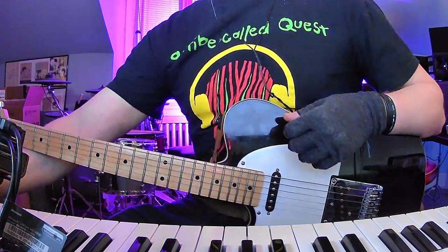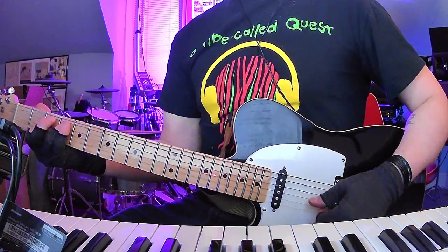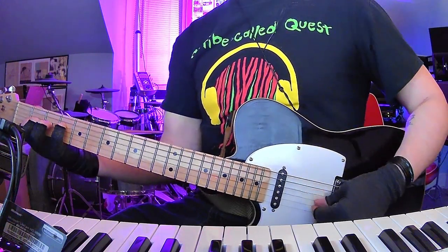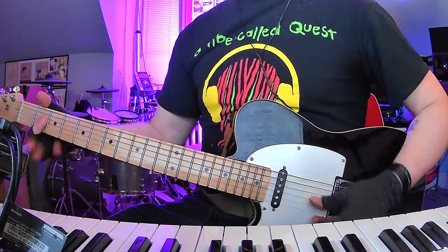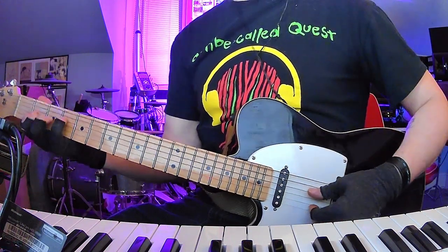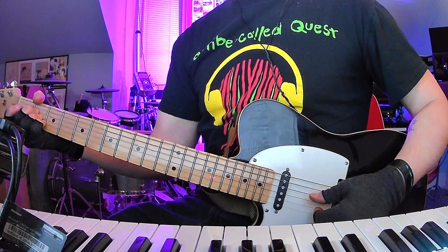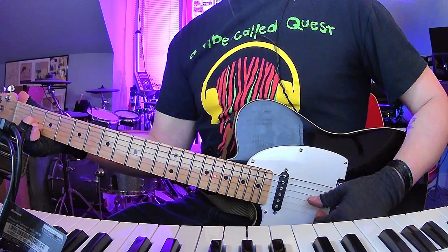The only other different part is the outro — we have F sharp minor, and it sounds like there might be some interesting voicings. It's that kind of weird F sharp minor shape when you add the high E open. It's a little awkward to play. What I'm doing here is 4th fret D, 2nd fret G and B, and then open high E. You've got to contort your fingers a little bit. Then you're going to do 2, 2, 2 open, and then open 2, 2 open. So that's the outro.